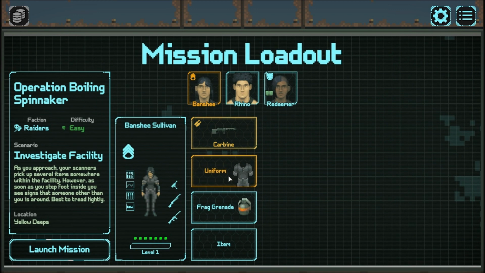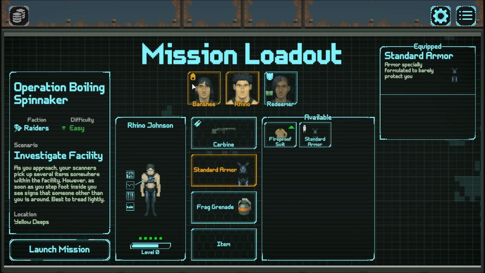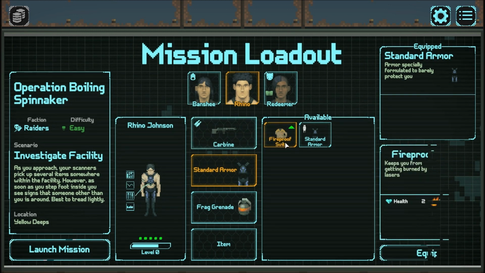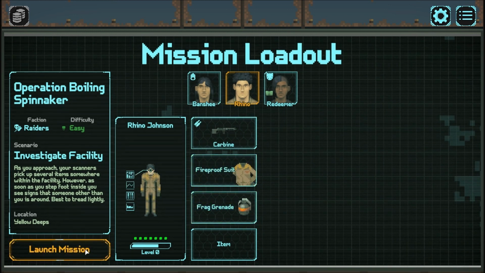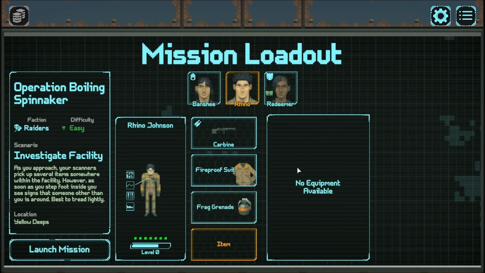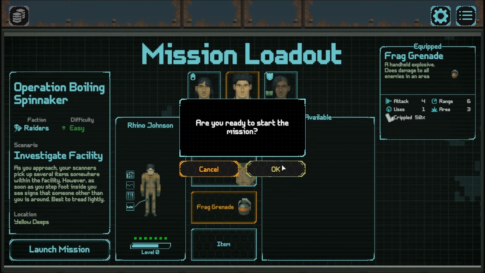Neither of you have any bonus here. I'm gonna give it to Rhino because she just got some hit points from her level up, so that'll make him a little bit harder to kill. And do we have any items to deploy? No. Okay, let's do it then. Okay.